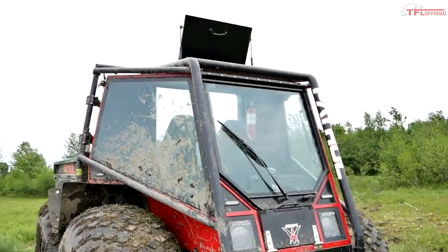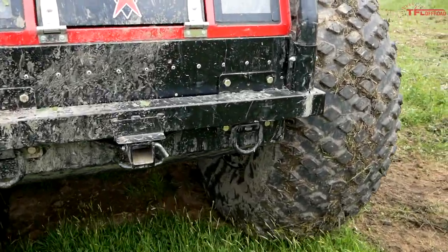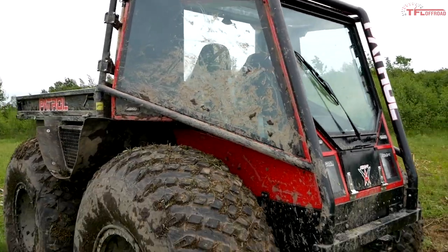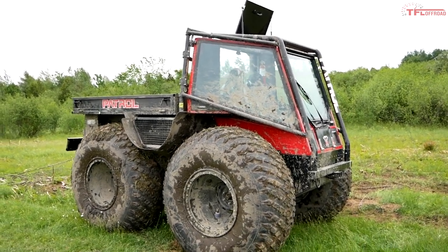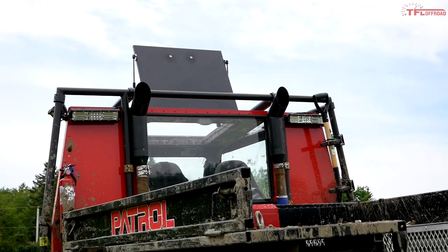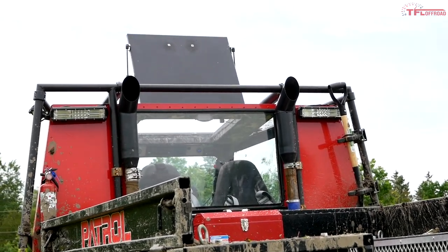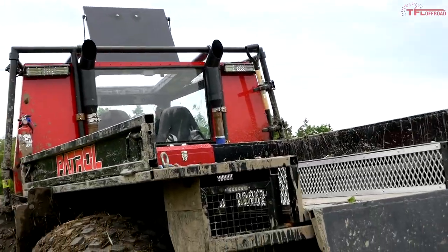There are actually a couple of things on here that the military had listed on their requirement sheet. Two of them right up front are these heavy-duty D-rings — the military absolutely needs those. And then that hatch on top of the roof, they call it an observation hatch. So ATAK V paid attention to those specs, and now if they want to bid on that military contract, they absolutely can. The dual exhausts up there look cool but aren't what they appear — one is for the diesel exhaust and the other is actually a snorkel where the diesel breathes from, getting both up high so you have no exhaust in your face and clean air into the engine.